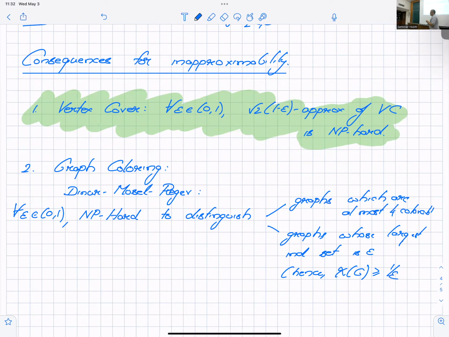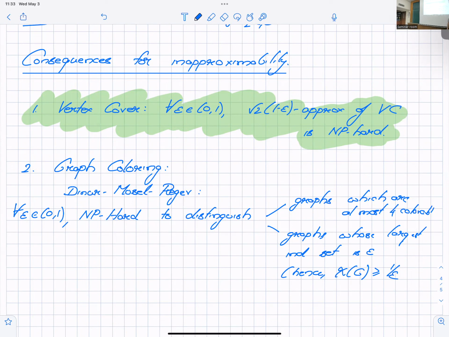So what they managed to show is that it's NP-hard. They started from the 2-to-2. Now the 2-to-2 is NP-hard. You can show that it's NP-hard to distinguish graphs which are almost 4-colorable. What do I mean by that? You drop off an epsilon fraction of the vertices, then the graph is 4-colorable. And graphs whose largest independent set is of size at most epsilon, the consequence of which is that the chromatic number is at least 1 over epsilon. They managed to show this. So we still don't know how to separate 3-colorable graphs; the best is 5 currently. But here it's not exactly 4, it's almost 4, and for any large number we can show this.